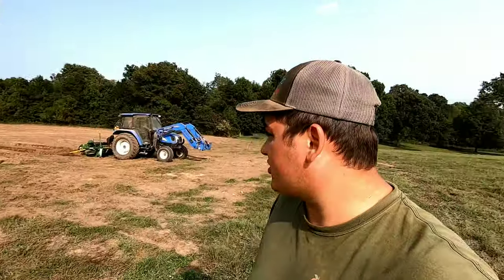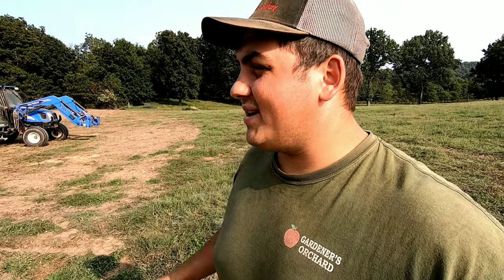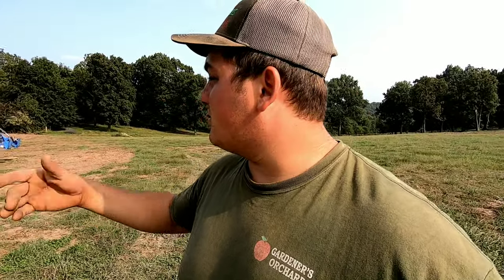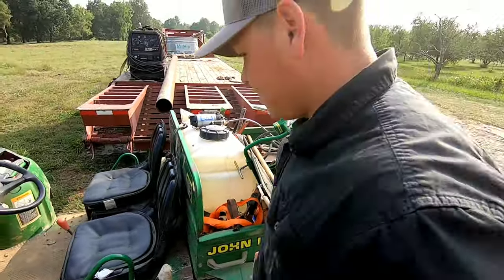Alrighty, so we were out here working and we got a call that the strawberries are here. So I had to reform the beds and it's working out a whole lot better. I'm trying to shove them more towards that way because I put them a little too close. I went 6 foot centers, but whenever I was making the beds yesterday, I didn't have the auto track system on, so the thing was moving back and forth. But anyways, strawberries are here. We're gonna go ahead and jump in the gator and see what we can do.